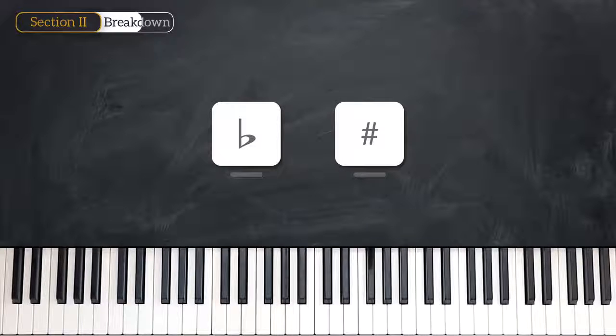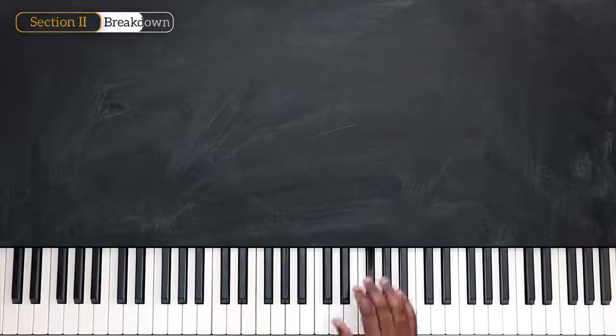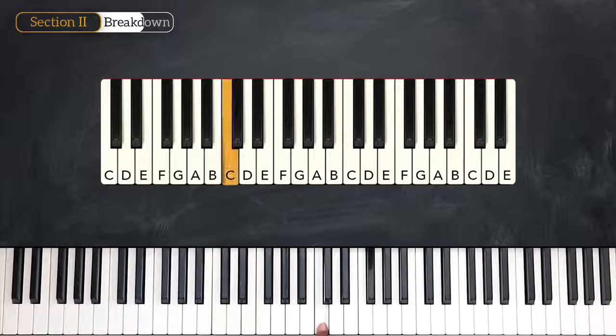Now, the black keys that you see on the keyboard will always be named from the perspective of the white keys being around them. What does it mean? If we take C, for example, and raise it by one half step, so going up in the pitch to the right, by one half step, we get here, on that black key. So that movement is called a sharp. So landing on that note from C, going up on that black key will be named C sharp. Okay, C sharp, moving up by one half step.